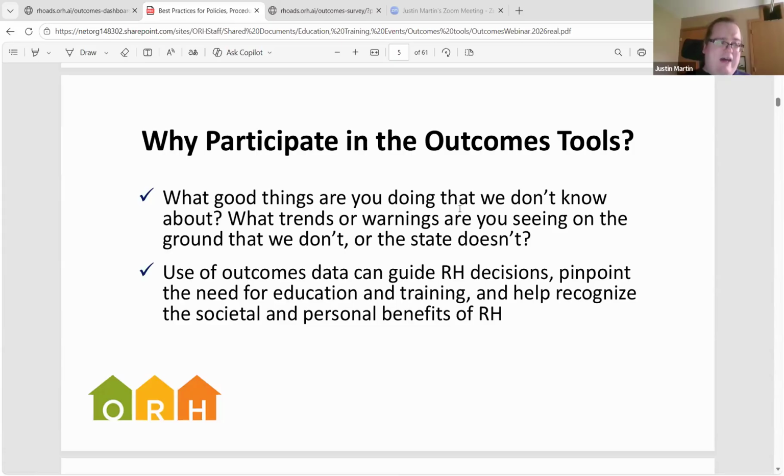you can sit down as a staff and have conversations like, oh, women seem to have a different experience of this recovery home than men do. Or, oh, our elderly residents tend to have a different experience from our younger residents. Or our Black residents tend to have a different experience than our white residents. What might we do to improve that and improve ourselves? What's already working great? What's not working so great? So these outcomes tools are great as a tool for self-reflection among your staff.